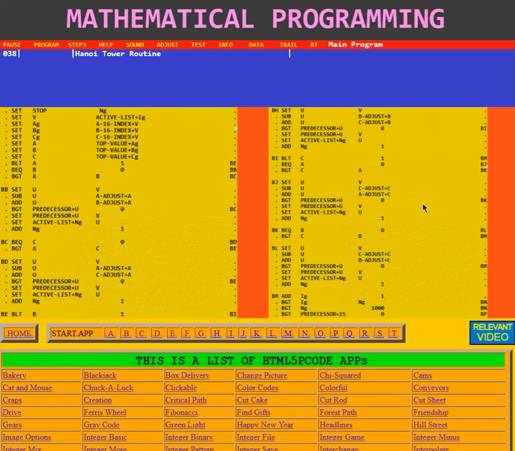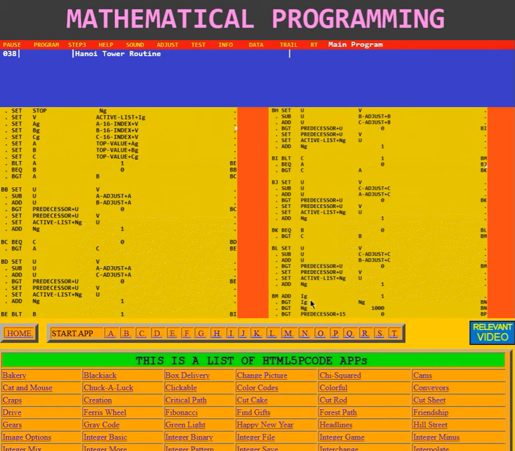Then we check to see if it had a predecessor before, and if it did, we can't create a new active list value because we've had the possibility on the active list before. And then we build it. We set the one at U to the predecessor is V. We put this possibility on our active list of ones to continue on with. Then we add 1 to the offset of NG so another one can be put on the active list. Well, okay, you know what's going on here. The same thing as before. It checks to see if there's nothing on B. Of course, we can move it, and you know the whole idea here.